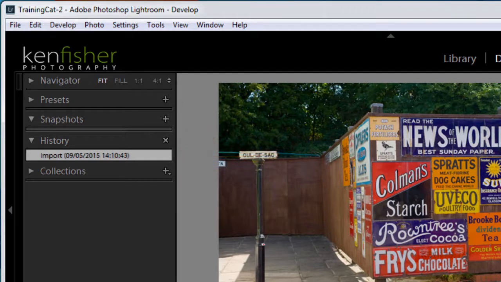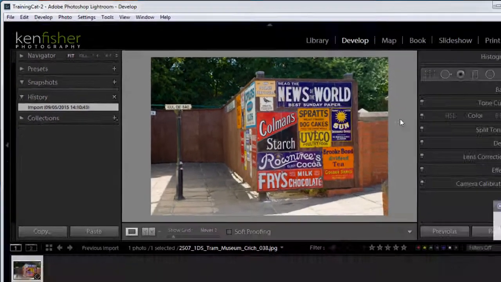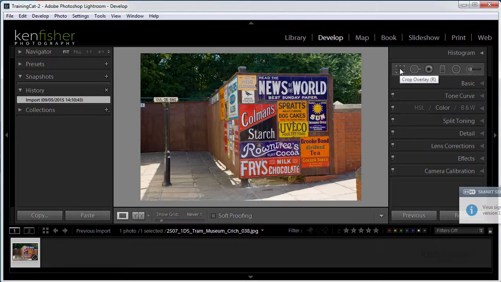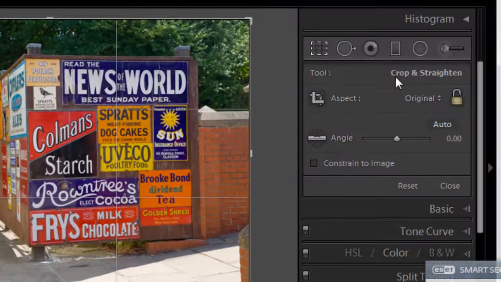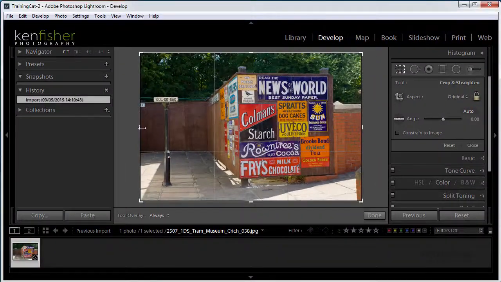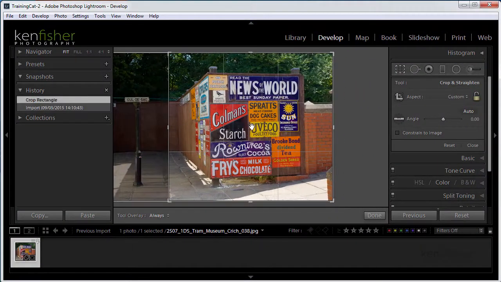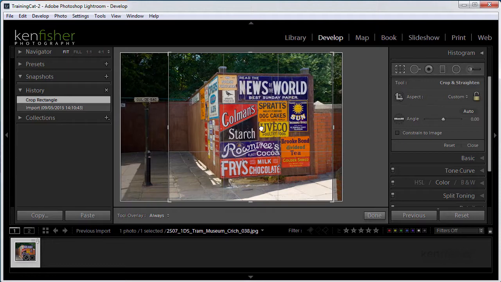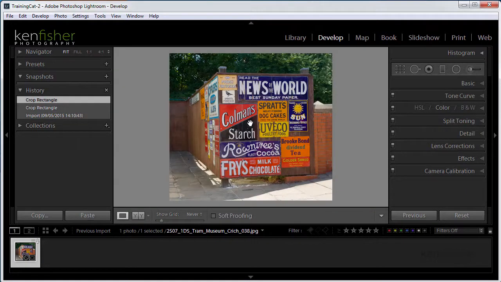Now let's do a bit of workflow on it. I fancy a bit of a square composition, so I'm going to go into the crop tool. I'm going to make sure that this padlock's unticked so it won't constrain my proportions, and then I'm going to drag it back and then put it in the center and then double click to accept that. That's okay. Now what can I do next?